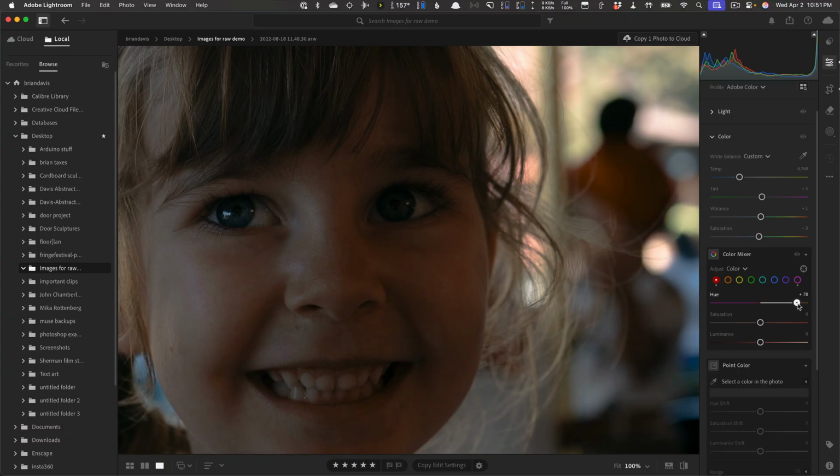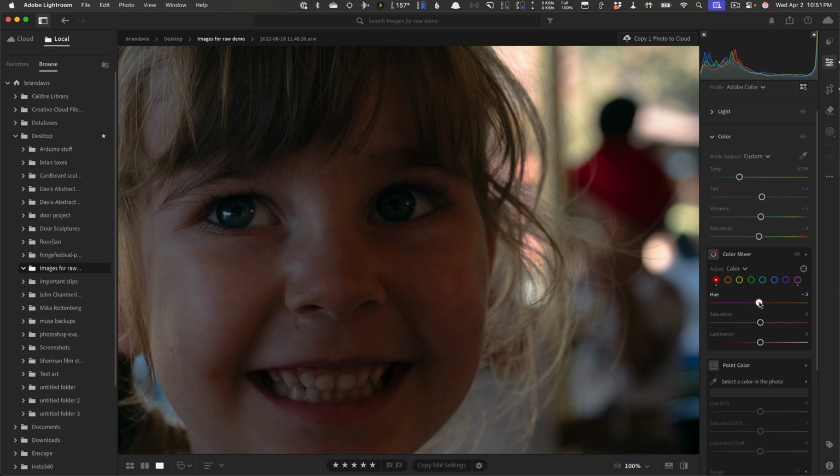Now, as I do that, she starts to look a little sickly. So I'm taking that red out of her face and it's kind of putting in the yellow, and it really does a number on the lips. Oof, don't want that. Looks awful. If we go too far, she looks like she's got a little rosacea or something.